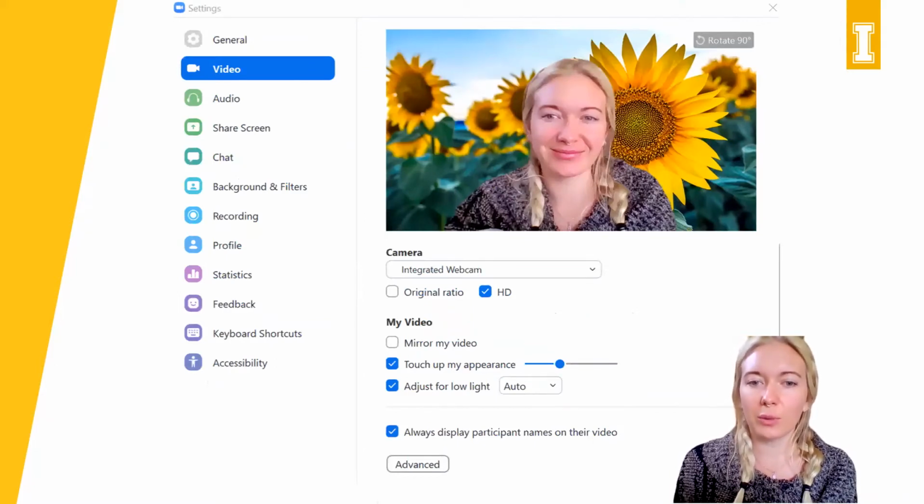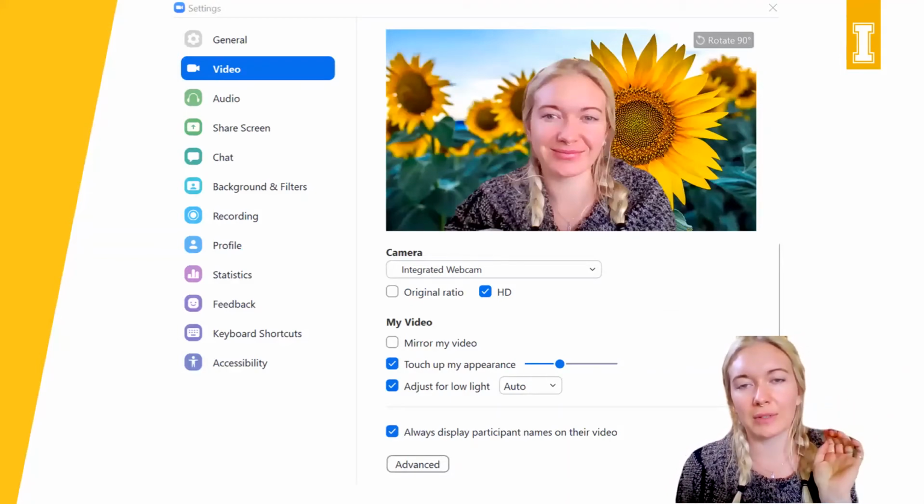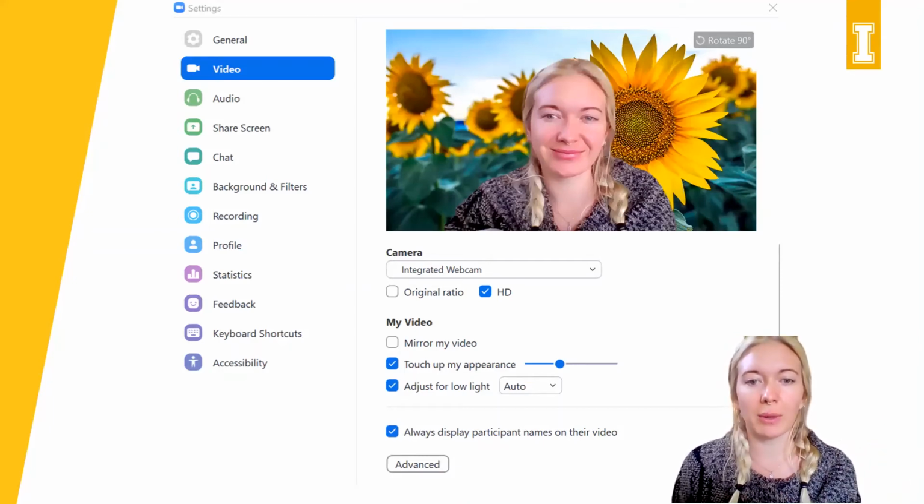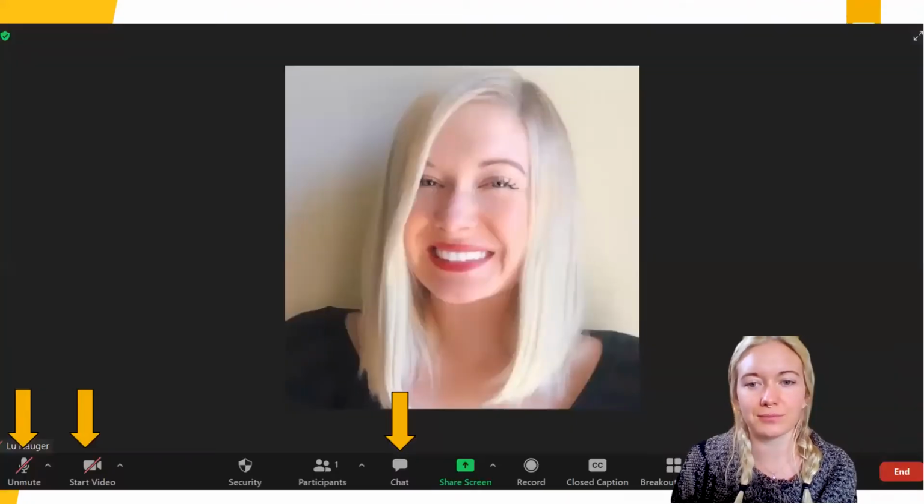So for video, when you're working through these settings, you want to pick which webcam you want. You can use the integrated webcam, which will be the one that's already programmed into your laptop, or if you're working from a desktop and you have a USB plugged in camera, then you can do that as well. You just want to pick whichever one you'd like on here. There's a lot of other settings that you can go through, but most of them aren't going to be incredibly vital or relevant to our training.